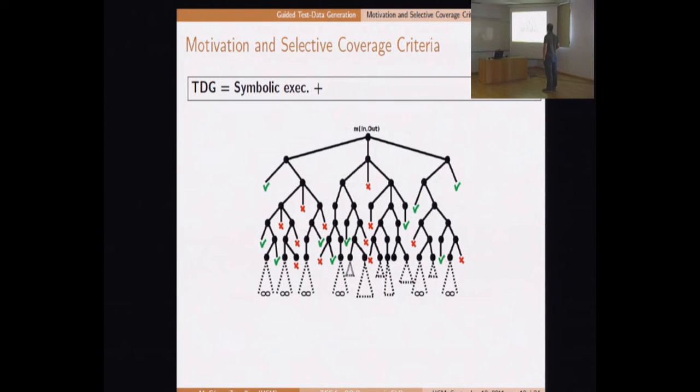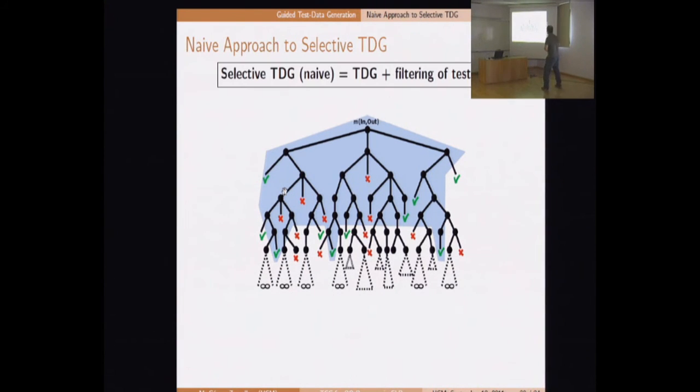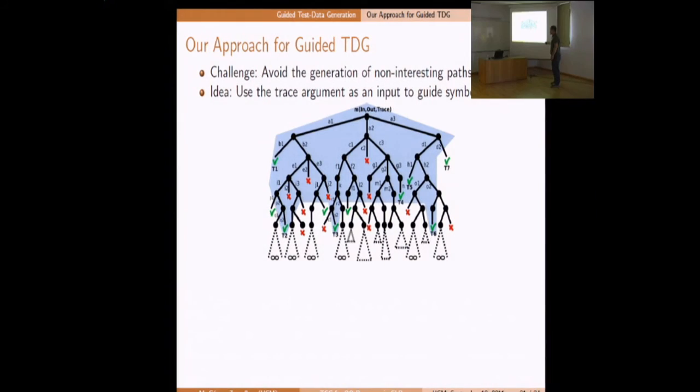Okay, so I don't have time for this, but it was just to show you that there is this thing of trying to reach specific program points. So basically, the idea is I want to go through a specific branch. Then what I can do is the following. So I can instrument my program so that it computes, this is already done, and we saw it, so that it returns also the trace.